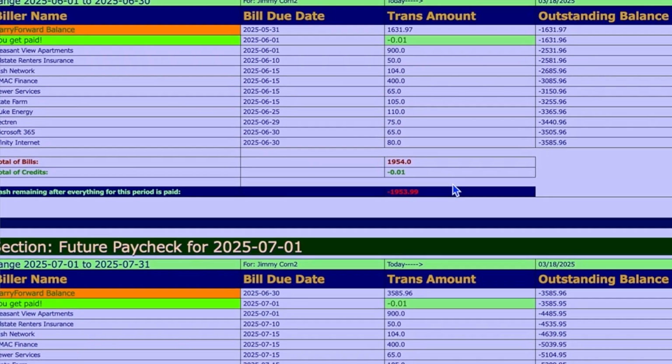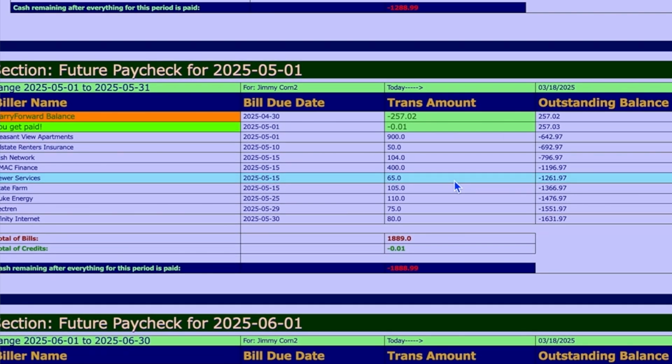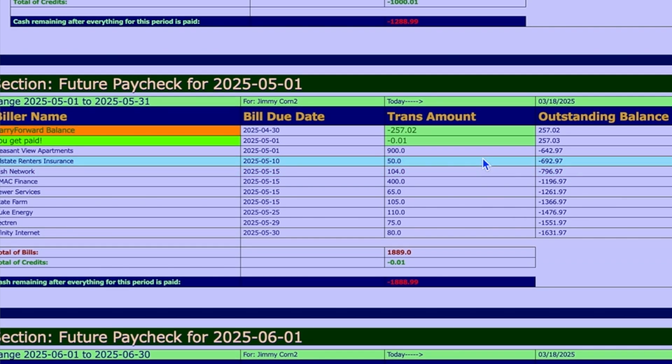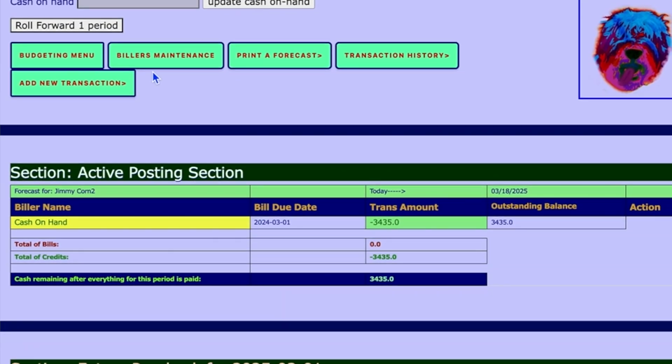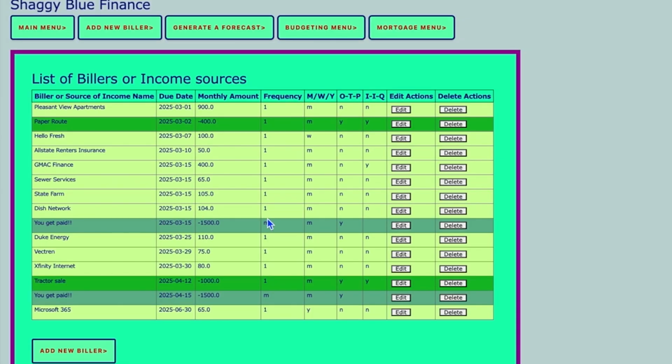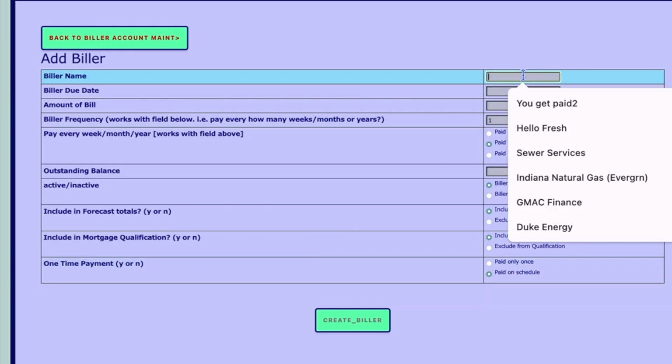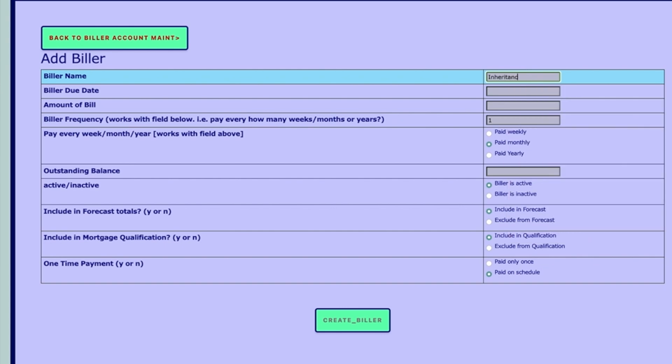So what you do is, if Jimmy's only source of income is odd amounts on odd dates, just go into the biller's maintenance and estimate his income. What has he got going on in May? Maybe he's got an inheritance. I have no idea.